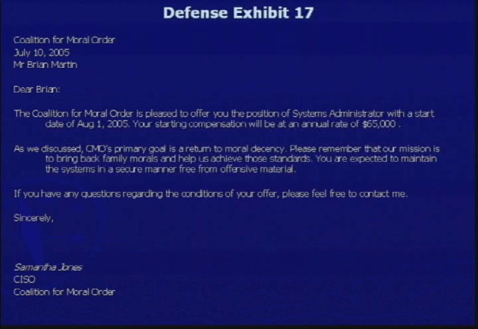And elaborate a little, what types of problems do you take care of that might arise? Oh, everything from people trying to break into our network to deface our page, any kind of illicit material that's sent across the network, I have to look for and make sure it doesn't happen. And what do you mean by illicit material? Anything that doesn't fall within the principles of our organization. There's just a lot of bad stuff going around these days, and our coalition doesn't think it should happen on this network.